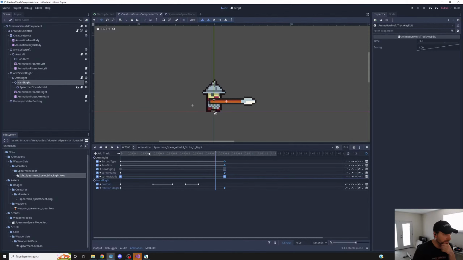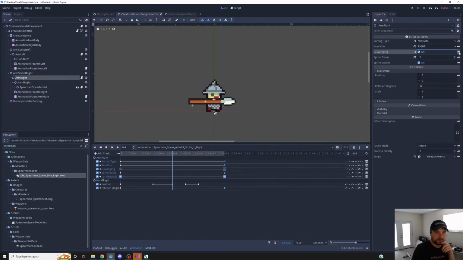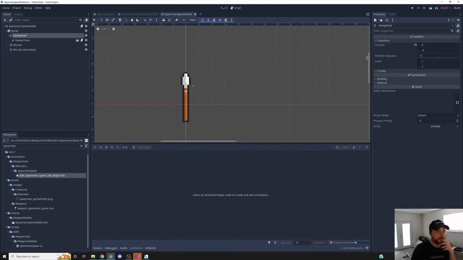And then, for every weapon, try to make this not loop. Every weapon has a trail on it, and what guides that trail to spawn is actually in the animation itself. This is the swinging rule. So up until here, he's not swinging, and then at this point he is. You won't see it on here, but once you get it in game, you'll see that the swing effect will spawn a trail at the muzzle, which is this sweep trace. Let's get it further up.